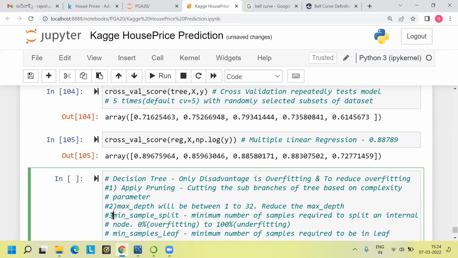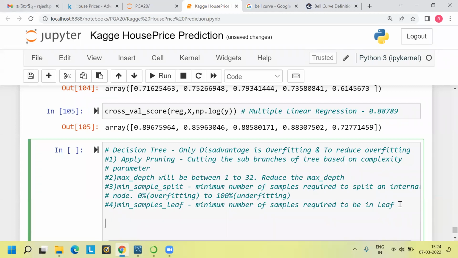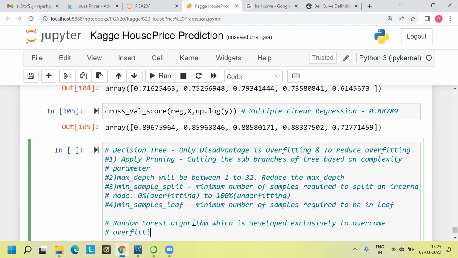2, 3, 4. Now, if you don't want to use any of these methods, the random forest algorithm, which is developed exclusively to overcome overfitting in decision tree, must be used.